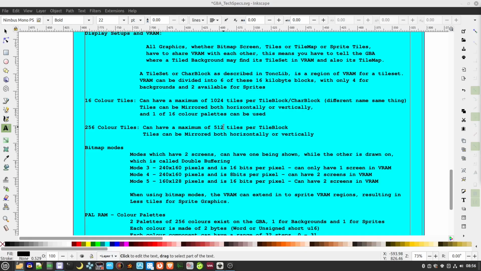So that means that one 8x8 tile will use 64 bytes. So when in 256 color tile mode, we have half the amount of tiles in one character block. So that is something to be aware of. And again, with different settings on the tile maps, we can mirror the tiles horizontally or vertically.